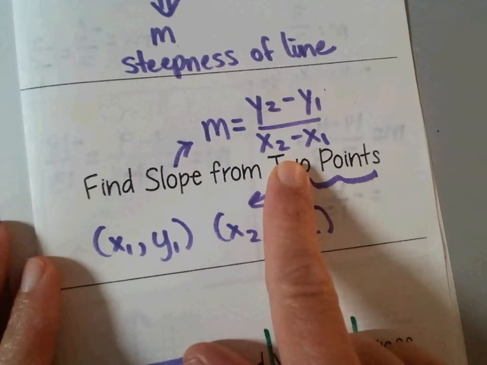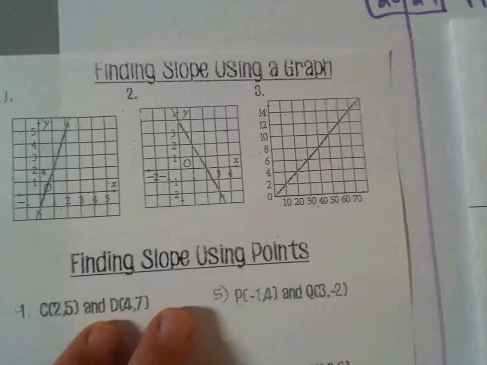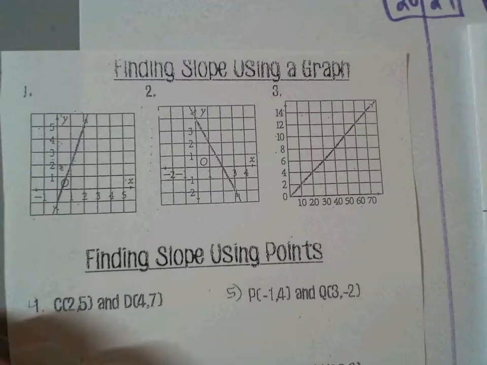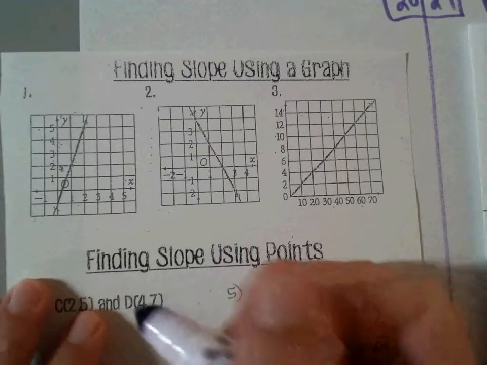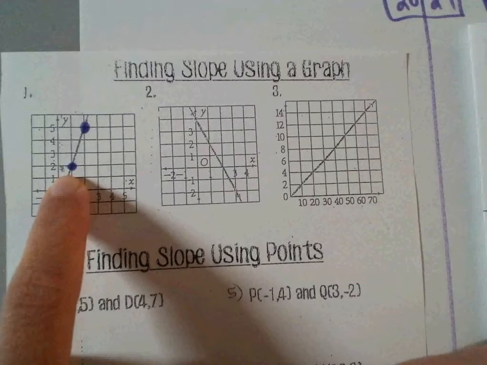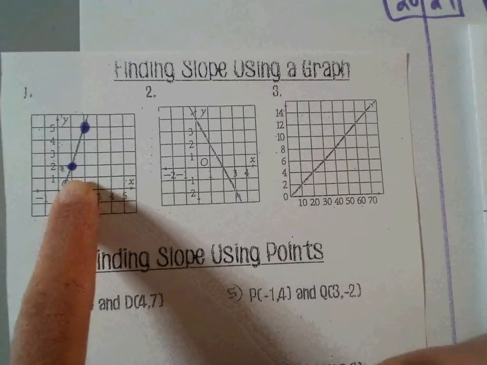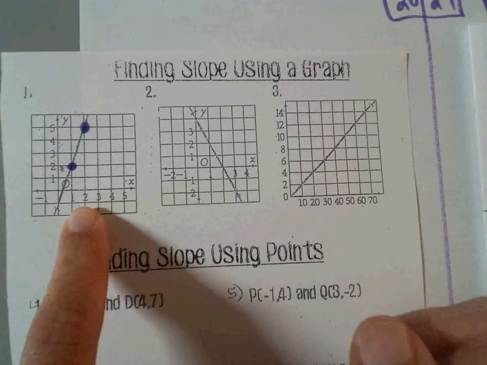Okay? All right, so here we go. The top three, we are finding slope using a graph, right? So this is where we just count, just write for right now. So you have to pick 2 good dots. Now this is where your eyes have to strain a little bit. I'm sorry the copy is not real clear, but make those good dots at (1, 2) and at (2, 5). All right, and you always start at the dot on the what?